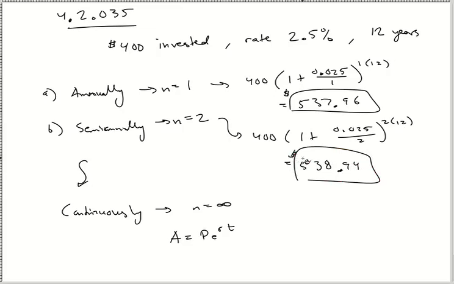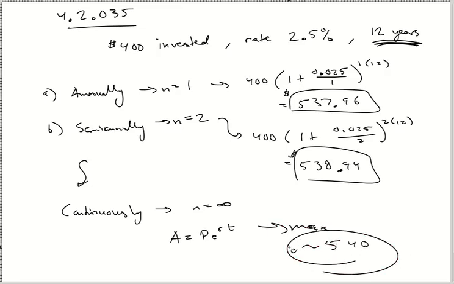Now let's compare these really quick. I want to talk about it. I do this in my algebra class all the time. Notice that between annually and semi-annually, what you gained was $1. You gained an extra $1 over the last 12 years. Ultimately, that doesn't seem like a lot. Like, whoa, what if I did it monthly? Maybe I'll make a lot more. Not really. The idea is that you're going to be making about the same, regardless of how many times it's compounded, roughly. Of course, it is better to compound more often, so continuously would give you the maximum, which is probably still around the 540 range, just guessing here. So you're not really going to get higher than a certain amount.